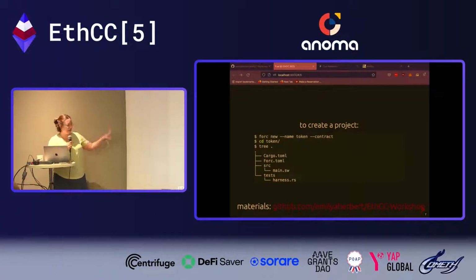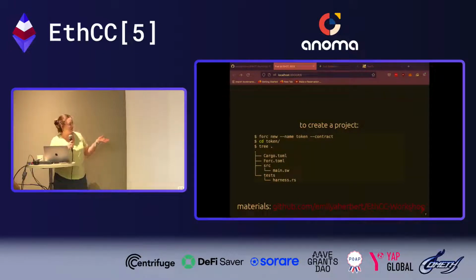And at a high level, every Sway project has 4 components. It has the Cargo.toml, Forc.toml, the source directory, and the test directory. And I'll describe what each of those means. So the Forc.toml file has all of the information that Forc needs to build your Sway project and deploy the contract. So this is like the name, the dependencies, the version, information like that. Then the source directory has the contents of your Sway code, and the main.sway file is the entry point to the project.